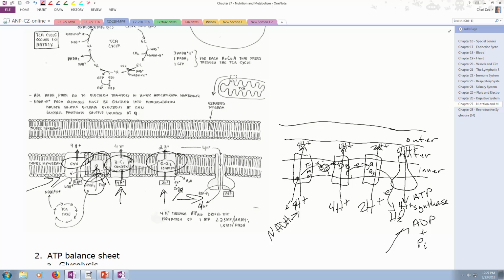Now, let's say we have no oxygen, because the electron has to be handed off to that oxygen atom to give us a water molecule. Say we have no oxygen. We've run completely out of oxygen, which happens when we die, correct? Okay. So what that means is that you have no place to deposit your electrons. So what does that mean to AA3's ability to pump more protons through it?